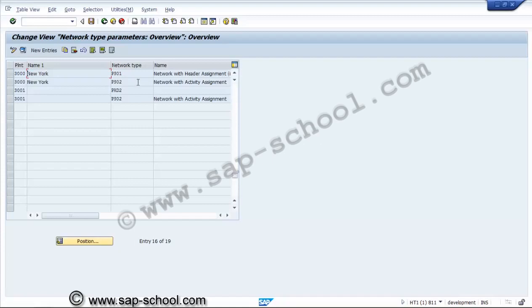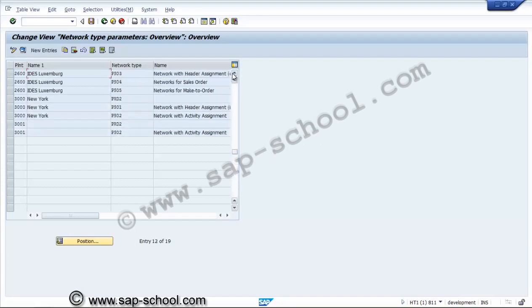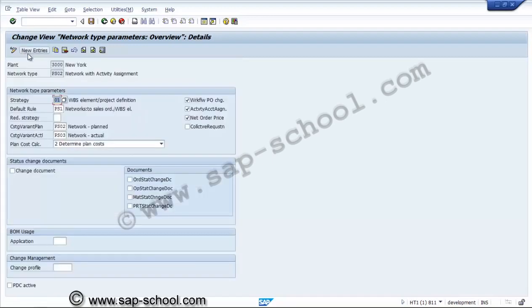Now PS01 and PS02 also has been selected over here. We can see PS02, this is PS01 and PS02. With the PS02 it is already selected, so we'll take out this changes.